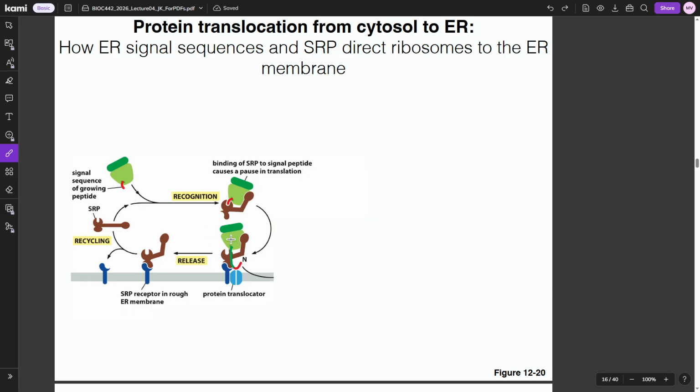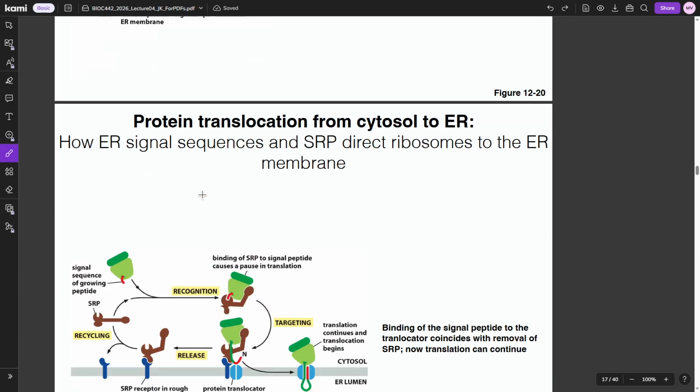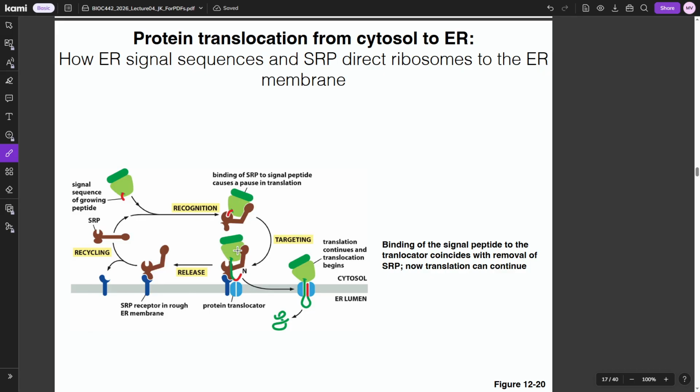After the ribosome is handed off to the translocator, the SRP receptor dissociates from the ribosome along with the SRP, and then these two split and can be recycled for this process to occur again. Now, once this ribosome has been attached to this translocator, we are at this point. Basically, the hydrophobic sequence hugs one side of the translocator, while the ribosome continues to feed the protein into the ER lumen.